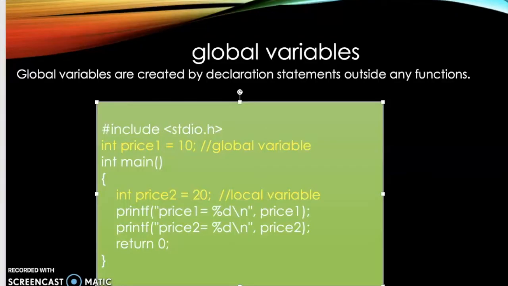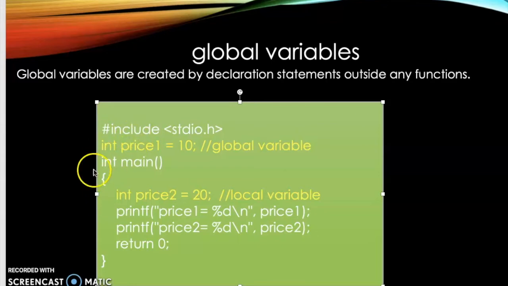Okay, now it's going to seem like I'm going on a tangent, but it will tie back into our storage classes soon. Let's talk a little bit about local versus global variables. Global variables are any variables that you've got your declaration statement outside of any function. So in this little example in the green box, I only have 1 function and its name is main, and the variable price1 is the declaration and the initialization. That's both outside of main. This would be a global variable. And then price2, that is just a local variable. We also found out that is also an auto variable or automatic storage.